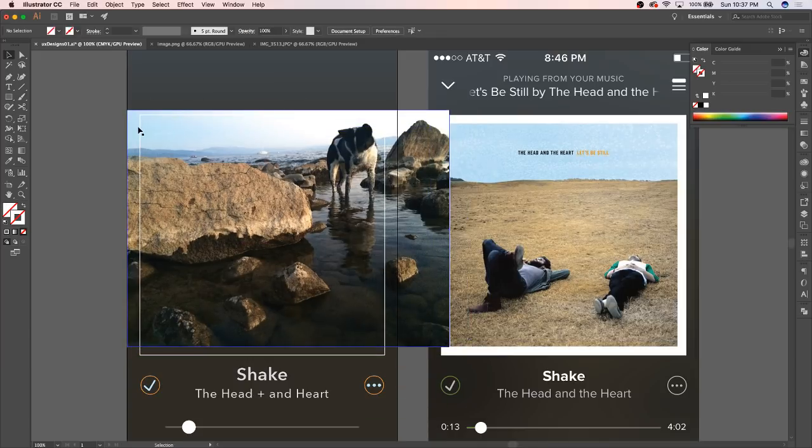So first, I have this shape on top. The shape that you're using to create that clipping mask always needs to be on top of the image that you are trying to clip. You can think about this in terms of scissors, right? You can imagine it as a digital pair of scissors. It's going to cut this image along the outline of the shape that's on top, and then you're not going to see all the areas that you cut away. All the areas that were clipped away, you're not going to see. You're only going to see the areas of the pixel image that were within that clipping mask.